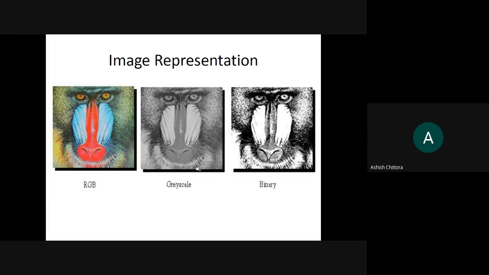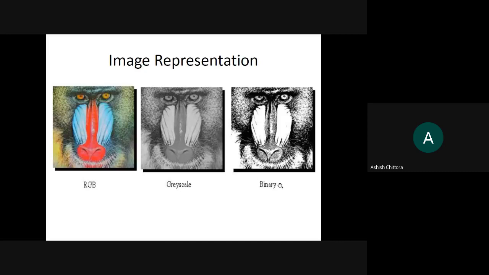Mostly we will work on grayscale images, and sometimes we will take color images also, which we convert to grayscale for easy processing. To ease the processing of the image, we convert the color image to a gray image, but we lose information when we convert from color to gray. We will also use binary images in the case of morphological processing, for creating the mask for segmentation.